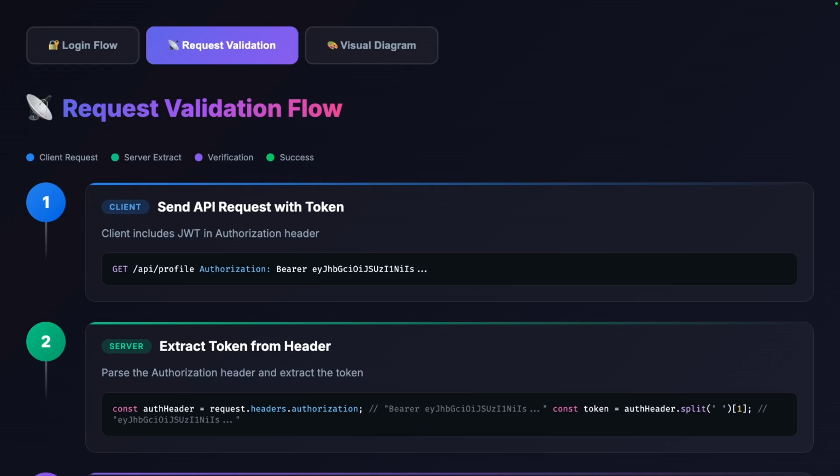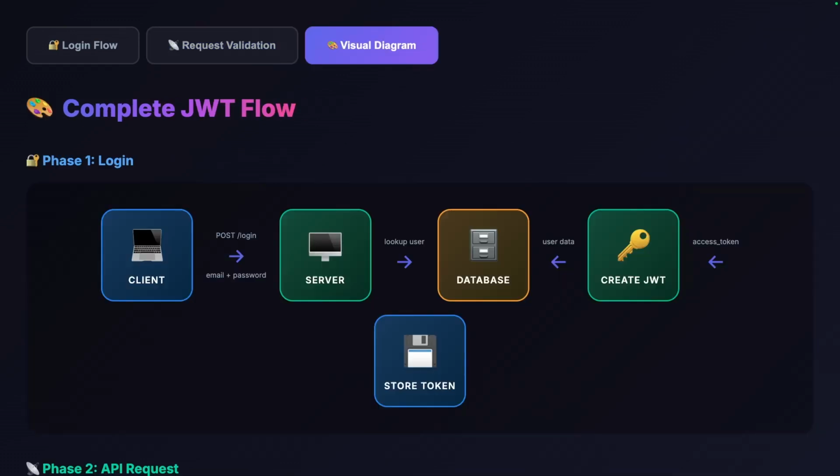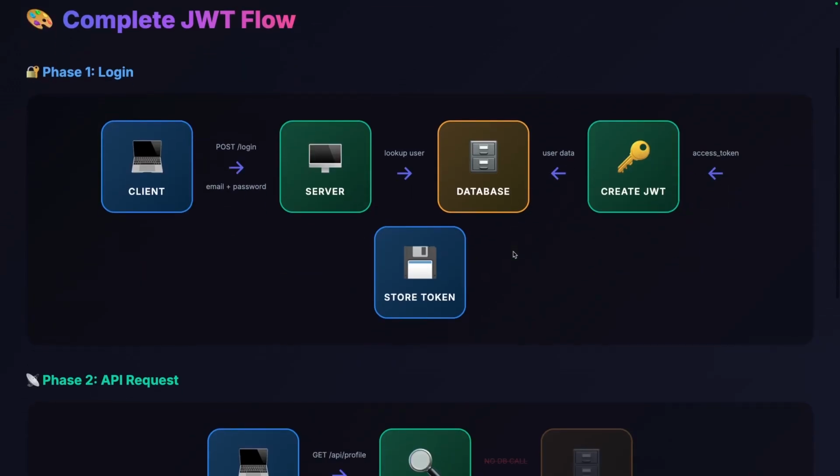So now the next thing we will talk about is this diagram. Let's see here, this is the client and this is the server. We will look up into the database and we will return the token, right? So this is a simple login. We will store the token and send it to the server side. I mean, here with the JWT token, we are saying stateless. That means we don't need to store it anywhere.